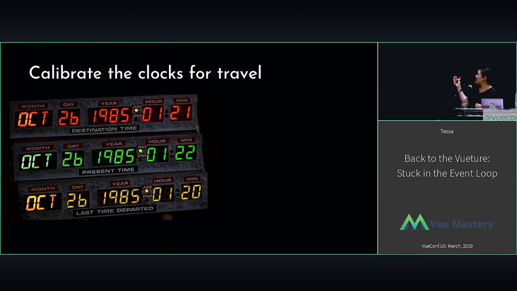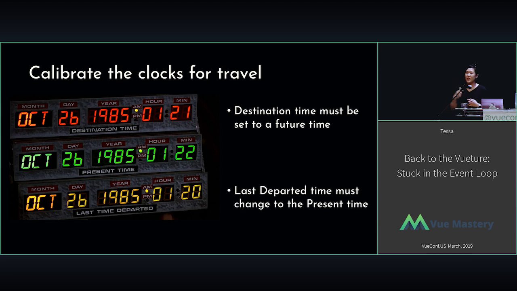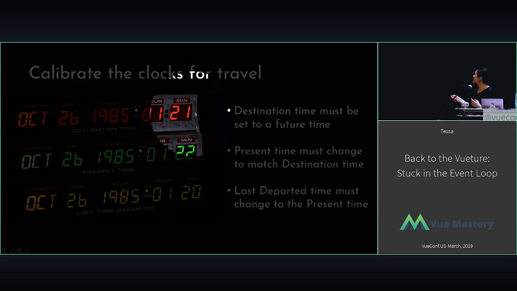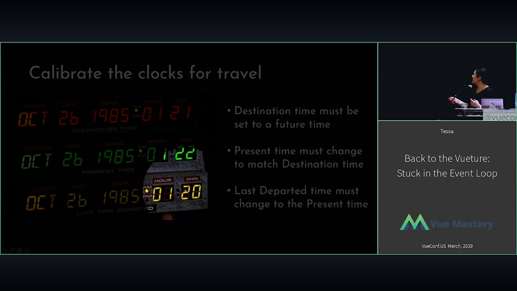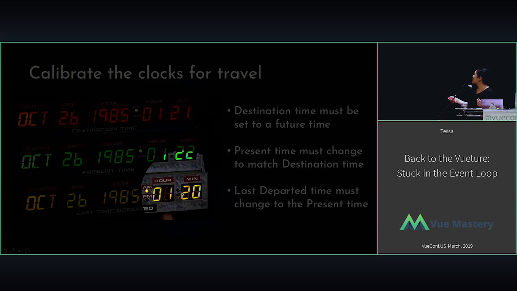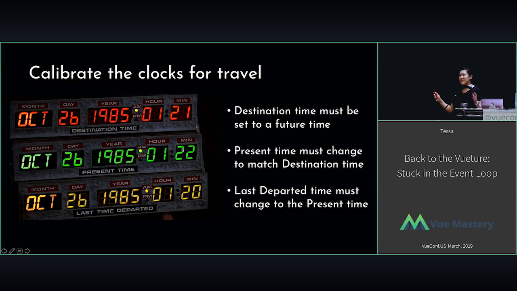So the DeLorean comes with this 3-tier UI, and we use this to travel through time. The first clock is set to the destination that we want to travel to, so in this case, that's going to be 1 minute into the future. The third clock is set to the time when the DeLorean leaves the present to go to some other time. And then the present clock, once you've traveled to the future, it's going to show you what time it is wherever you've landed. So for example, in this experiment, ideally, if I set this time to 22, then this time, if we left at, let's say I set this to 30, actually. Then if we left at 22, this would be set to 22, and this should be set to 30. Does that make sense? Sort of?